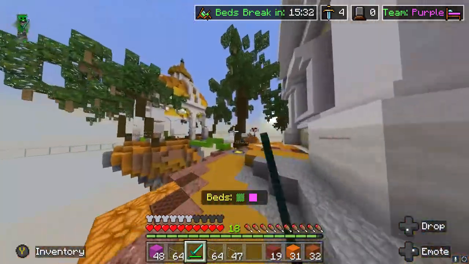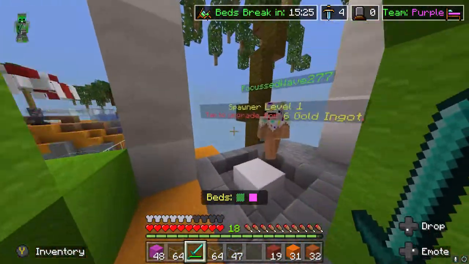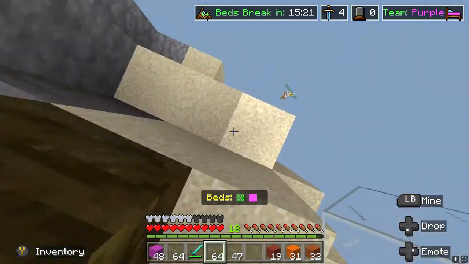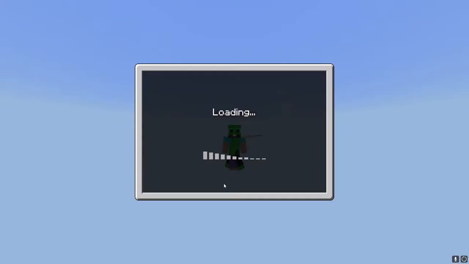Oh, he's right over there. If I lose this fight, he's gonna get iron armor and a diamond sword. Oh, poor guy, doesn't even have a piece of sand. Looks nice. So let's move on to the next texture pack, Dragon Fire.